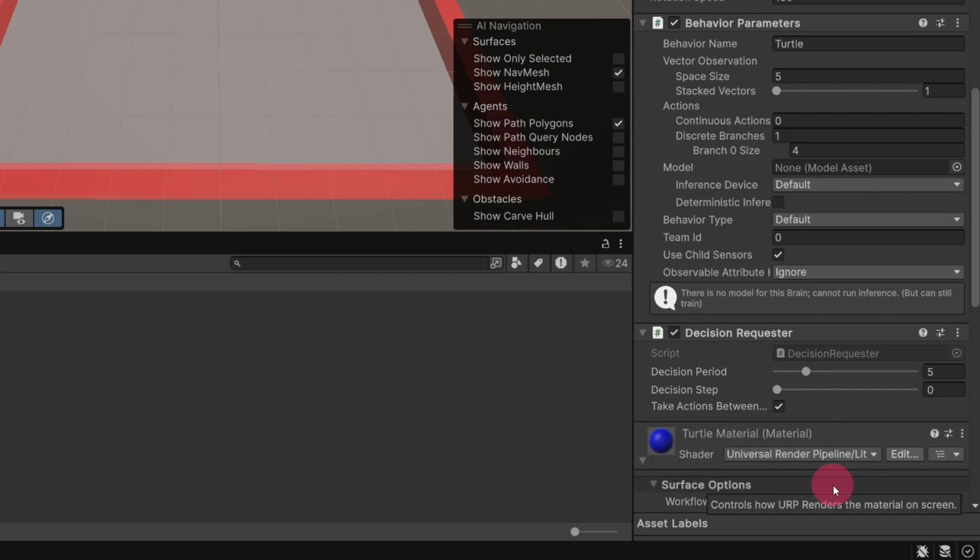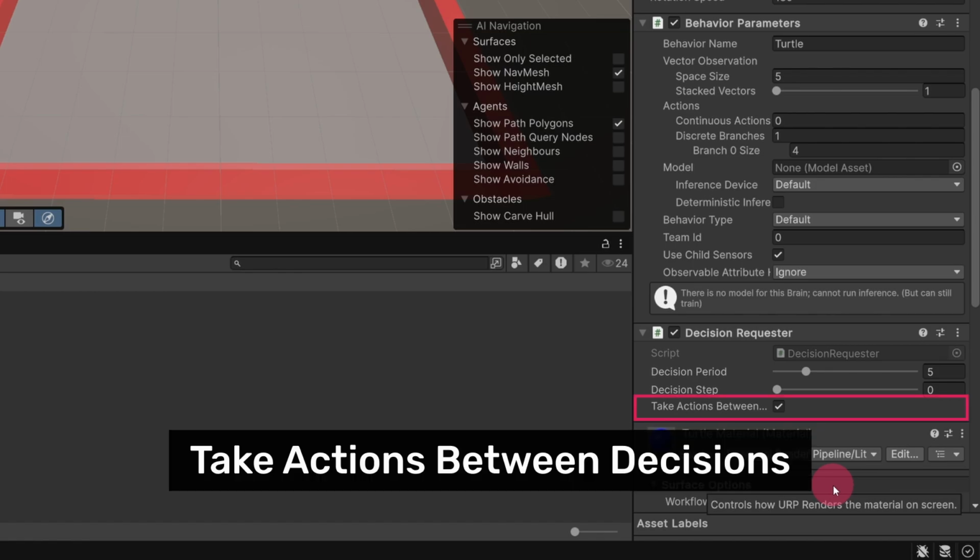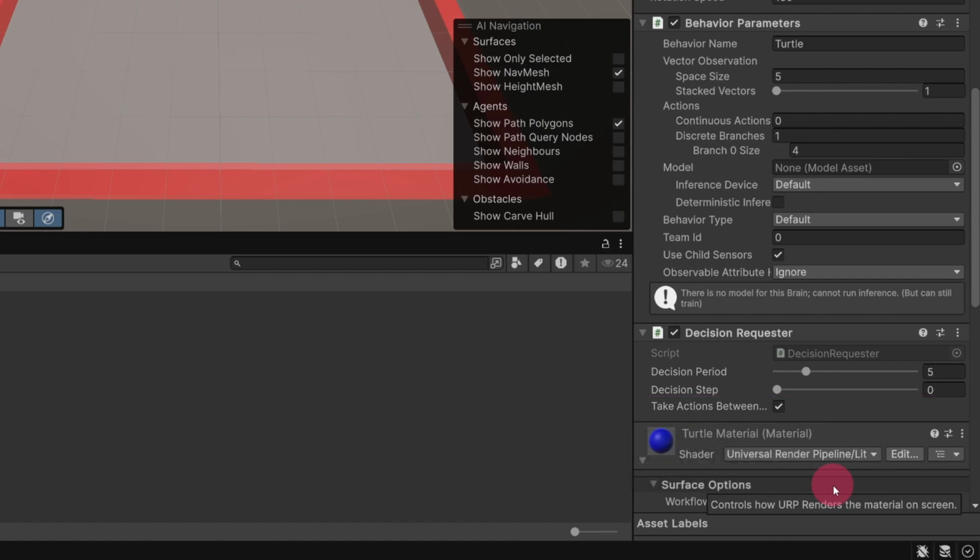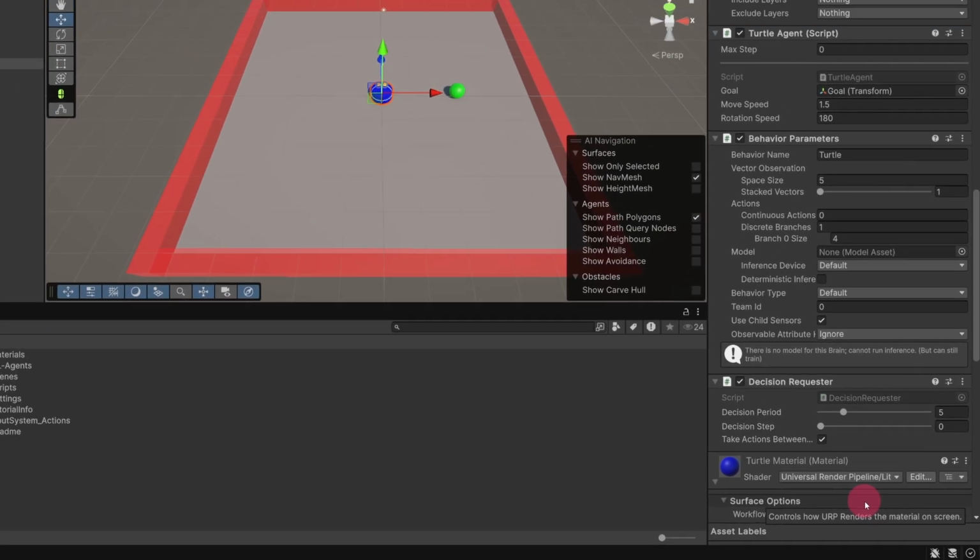For our project, we'll leave the decision step at 0, since we only have a single agent. Lastly, we have the Take Actions Between Decisions setting. When enabled, the agent continues its last action while waiting for the next decision, keeping movement smooth. If disabled, the agent will remain idle between decisions. For our turtle agent, we'll leave this enabled.